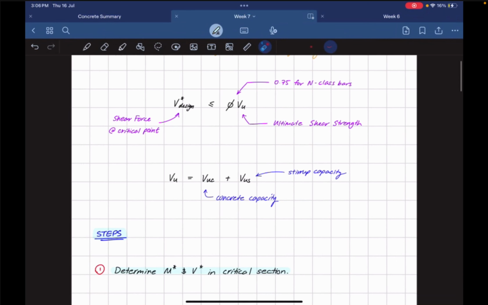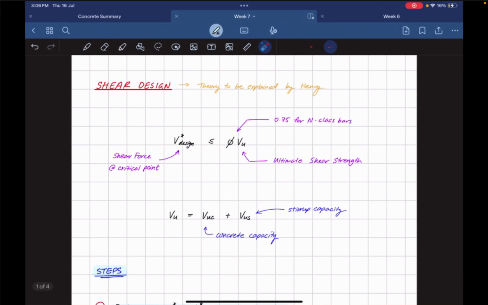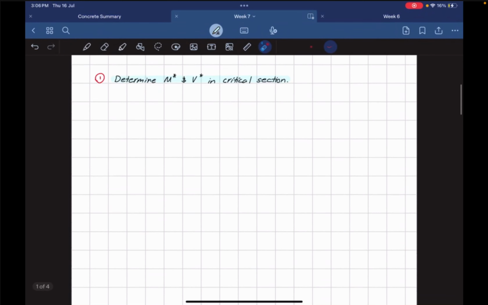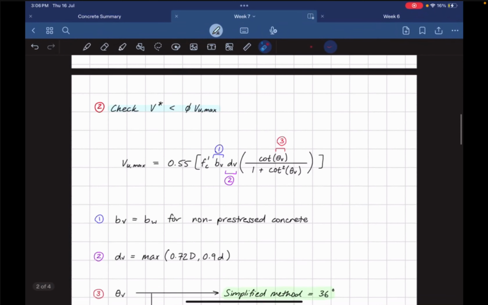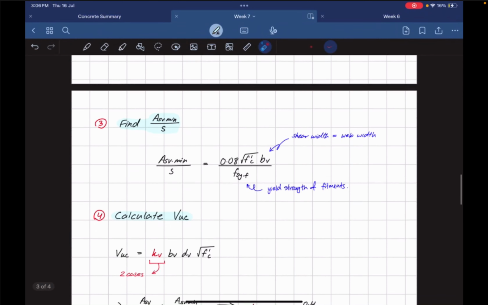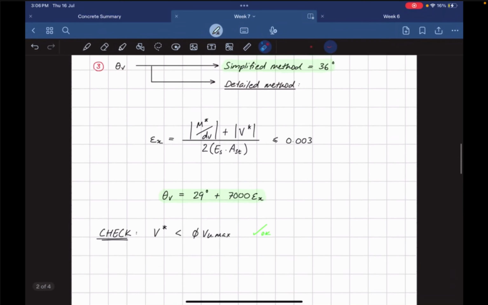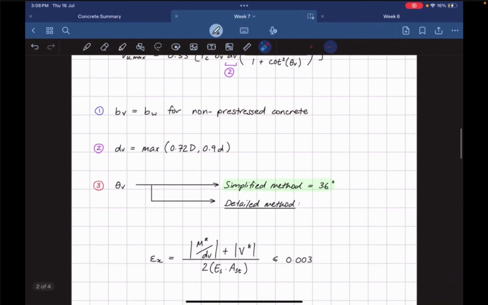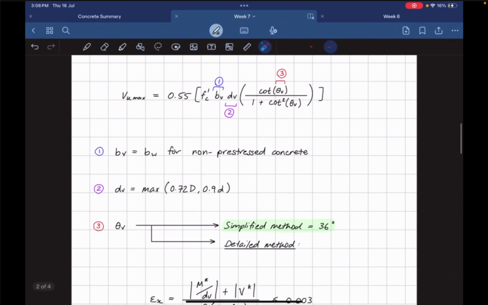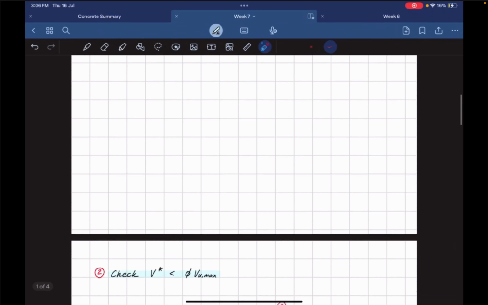The theory itself is going to be explained by Henry in his video, right? I want to briefly touch on it, but I don't really like it, so I'm not going to explain it. Henry explains it way better as well. And pretty much the steps, I didn't actually fill this in, I will. The thing about shear is it's a bit techy. There are so many equations that look really weird, but in reality they're really simple, right?